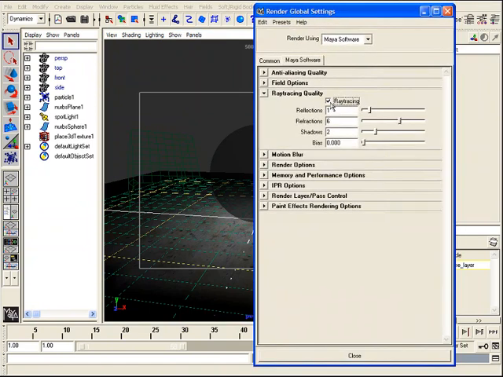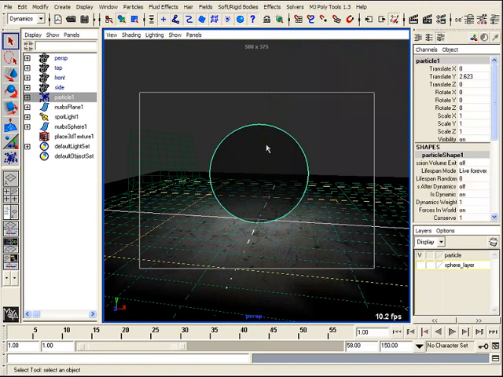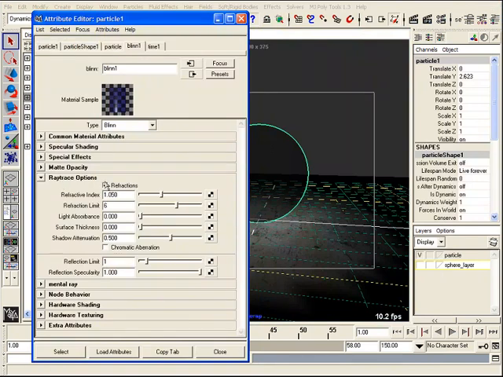Also in our render globals, ray tracing is on. We can see refractions are set to 6 and reflections are set to 1. And so our light is going to be bounced once as far as reflections, and we'll be able to see through 6 surfaces, or 6 sides, in order to see through a refractive object. But be aware on your shader, in your ray trace options, you also have control over the reflection limit and refraction limit. Your render globals are the most important: if your render globals are set to 6 and this is set to 3, it's going to do 3. While if this is set to 6 and your render globals is set to 3, you'll get 3. Render globals is dominating what's happening inside here, but this is still very important.